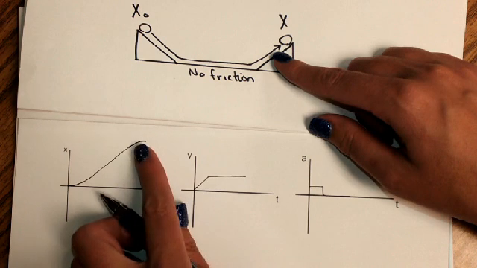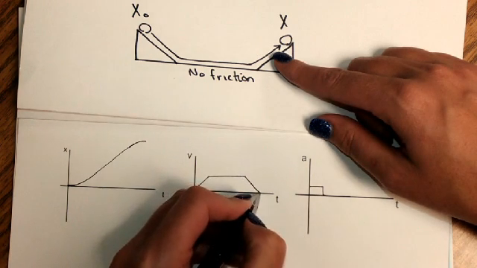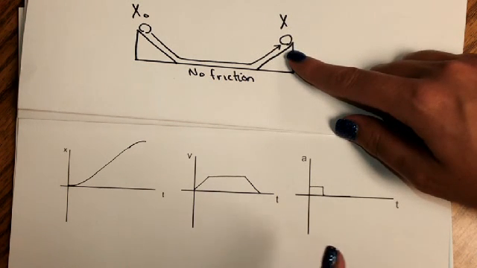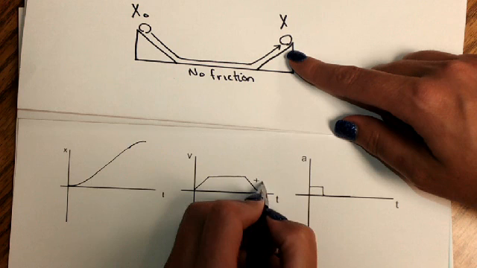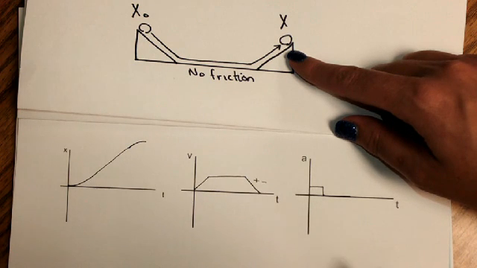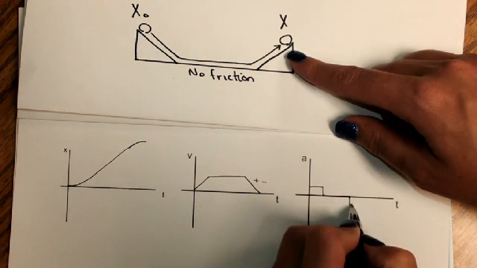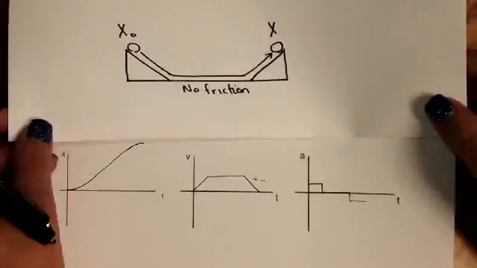Its velocity slows to 0 while it's still moving to the right, so still not a negative velocity. And if it's moving to the right, which is positive, and slowing down, that's a negative. That makes a negative acceleration, right? Still moving to the right, but it's slowing down. A positive and a negative make a negative acceleration. Or constant negative slope, constant negative acceleration. Okay, that's all of the scenarios.